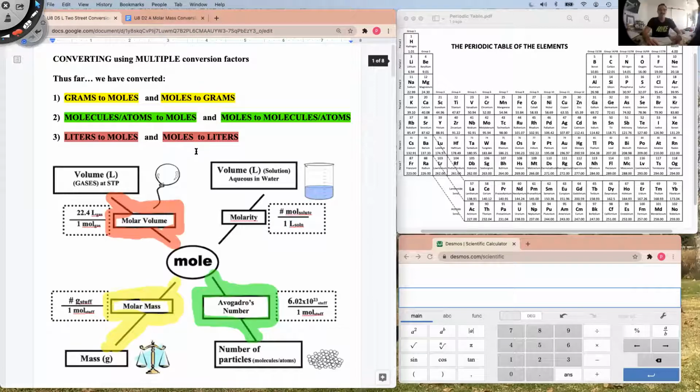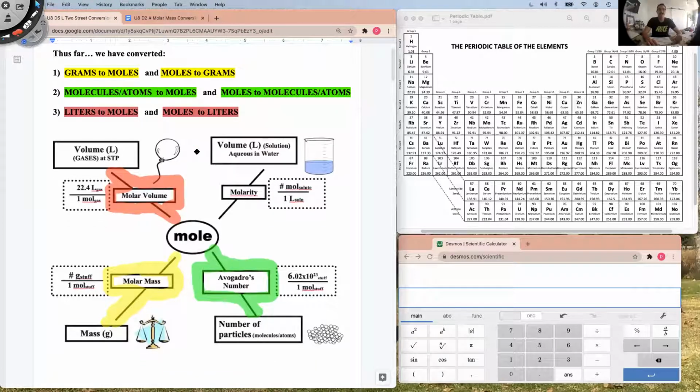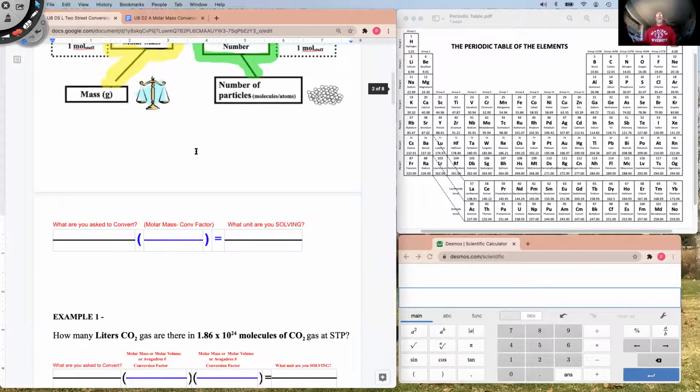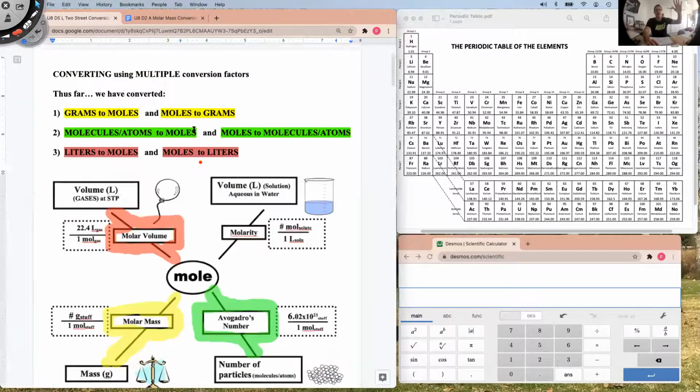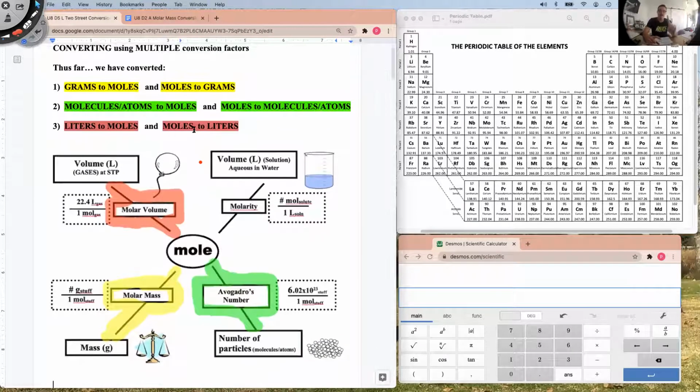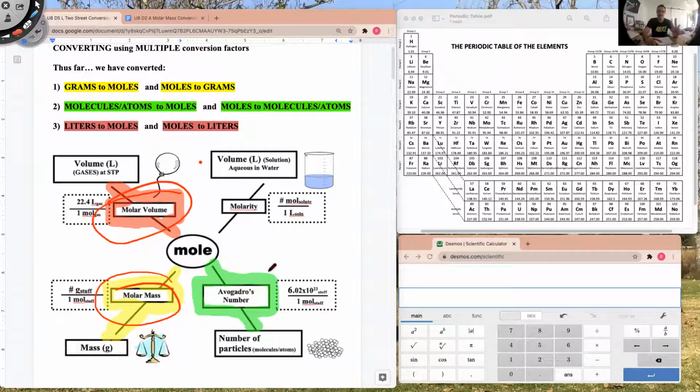Hey, so I think you just answered my question. My question was, are the conversion factors those things that go inside the parentheses? They are, my friend. These are the conversion factors. And we know three conversion factors up to this point. Do you know the names of any of the conversion factors, Mr. Edwards? I know them. One of them is called the molar mass. Molar mass, excellent. Another one is called the molar volume. Excellent. And another one's called Avogadro's number.